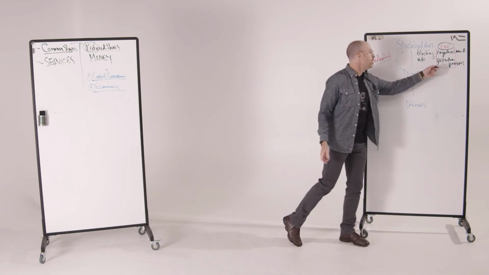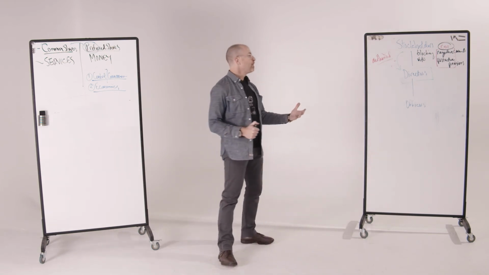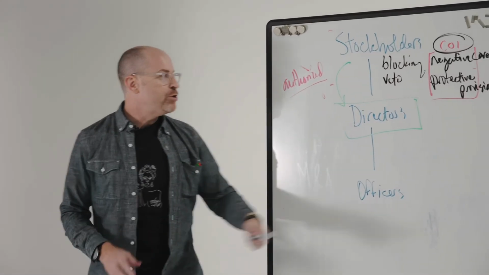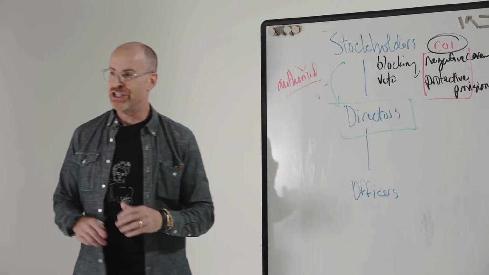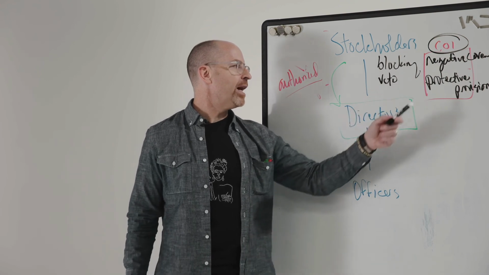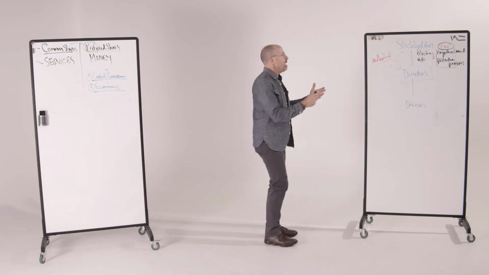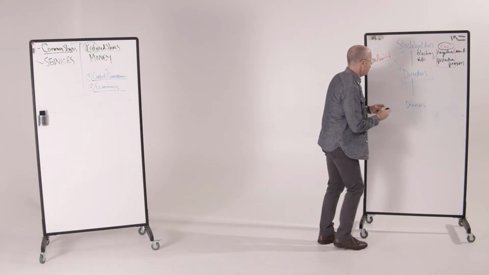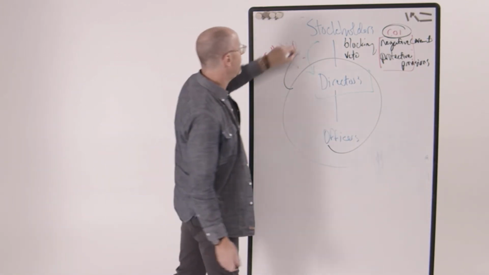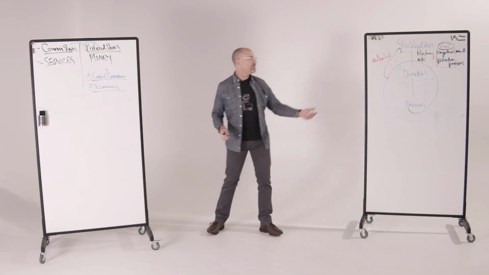But what they do want is influence. And what they do want is management, the founders, the board, to pay attention to them. And they do that by wielding these protective provisions, the threat of the protective provisions, the threat of the blocking right, the threat of the veto right, the threat of the exercise of the negative covenant. The whole point is, we don't want to reach a point where the officers and the directors have cooked up a transaction that they then are going to take to the stockholders blindly and run the risk that the preferred stockholders are going to say, no, we're going to exercise our blocking rights.